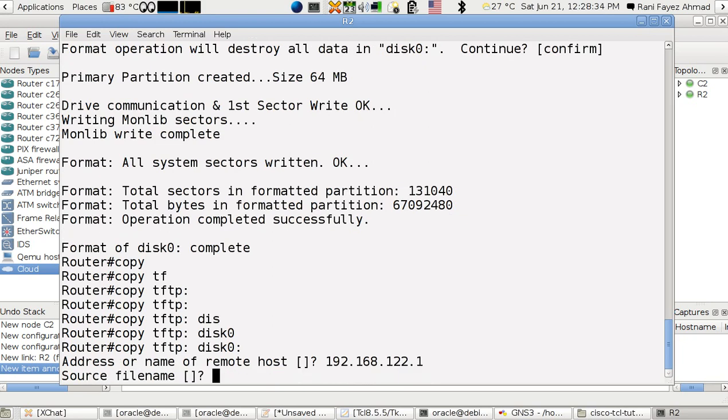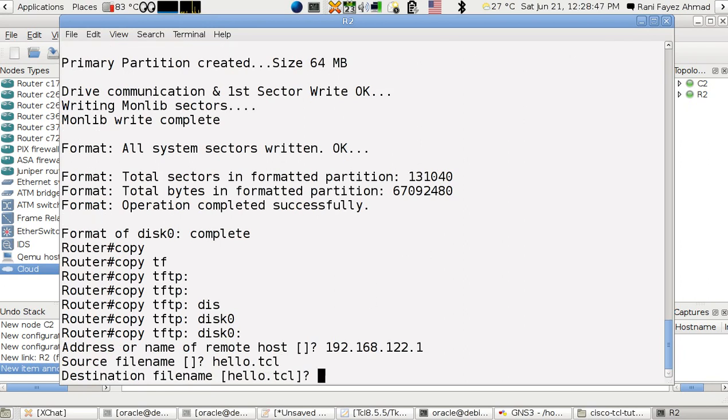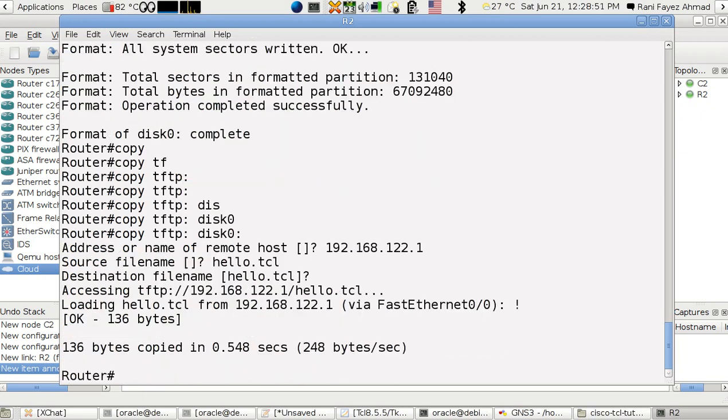Not the source file name. Because we did secure, we have to do hello.tcl only, don't have to put the whole path. As we explained. Press enter. Now the destination, keep it as is, we're not going to change hello.tcl, and that's it. So you have 136 bytes are copied into the system. Cool.